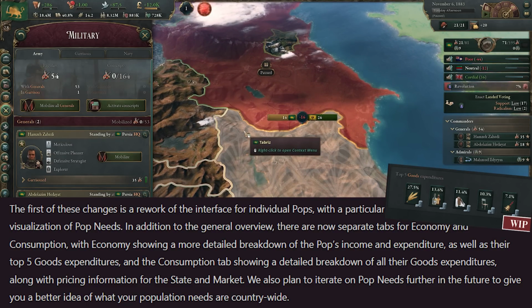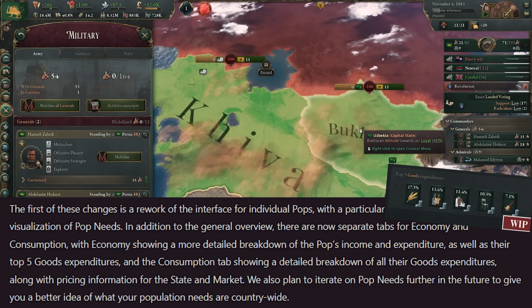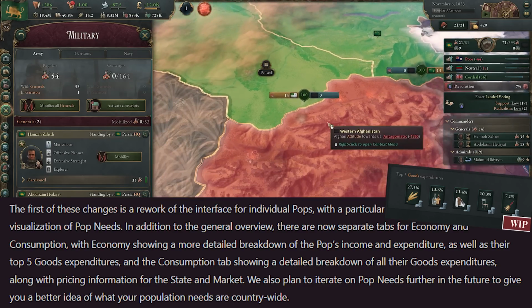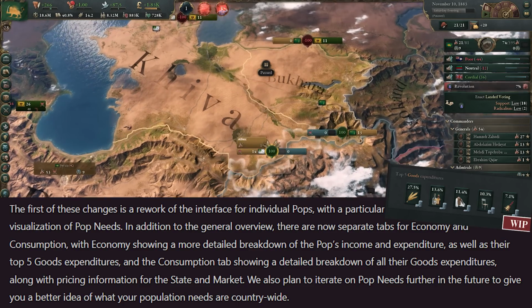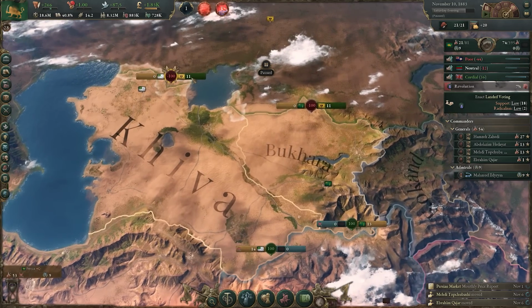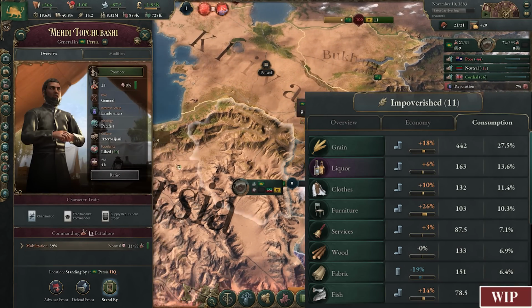And anyway, those top 5 goods, alongside their pricing information, is presented to us really clearly. The plan here, of course, is that we'll be able to actually see what our populations need. This will help with a whole load of mechanics inside of the game that you may or may not be overlooking. From simple things like supply and demand in the market, to, of course, the always important standard of living. If the people can't get the goods that they need, their standard of living will decline.